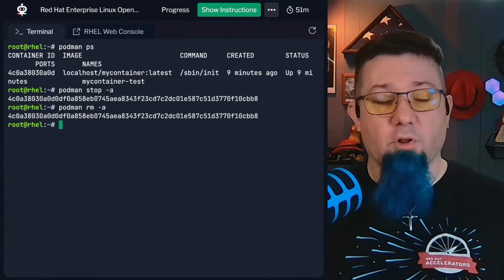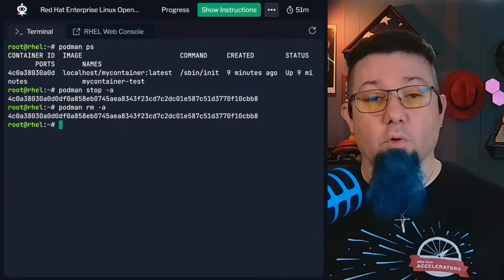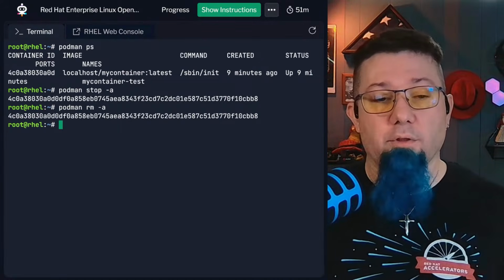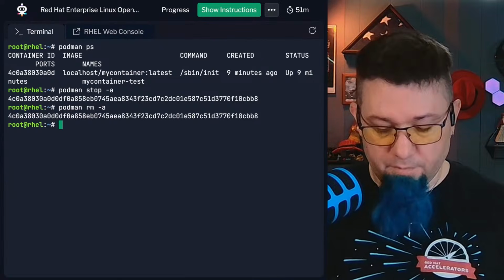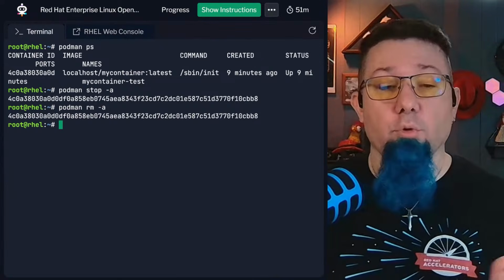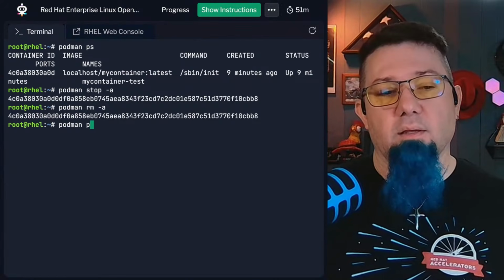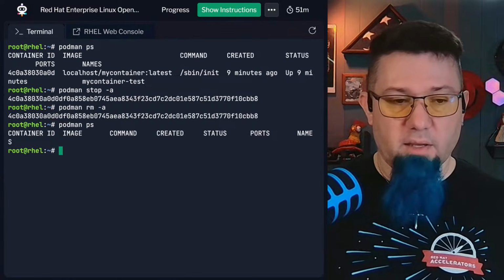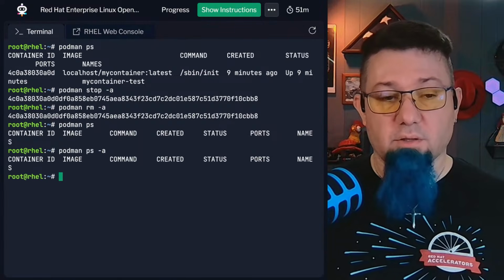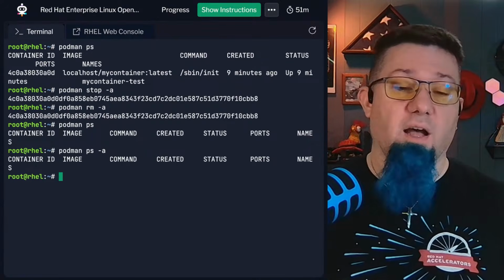And these commands, if you're not familiar, this says stop everything and remove everything, right? So if you're on a Podman host and you've been tinkering around and you want to clean it up, do that. It'll stop all the containers that are running and then it'll remove all the containers. So now if I did a Podman PS, you'll see there's no containers running. And if I did that with a -A, it'll still say there's none running because there's none in the background. -A will tell you if there's containers defined that are stopped.